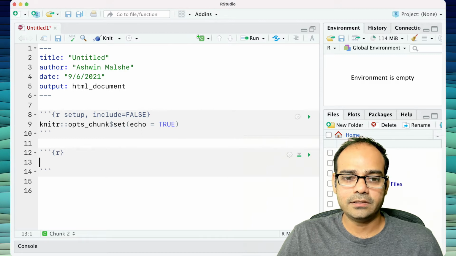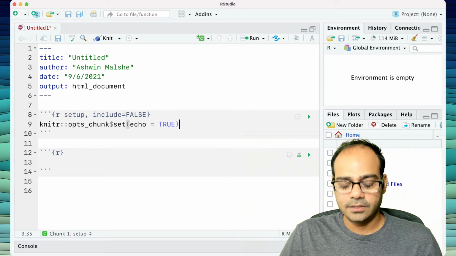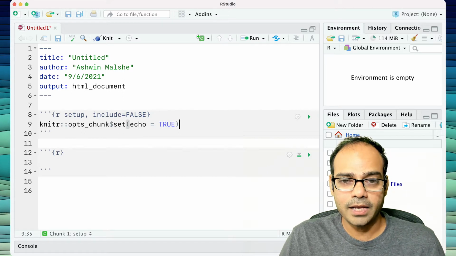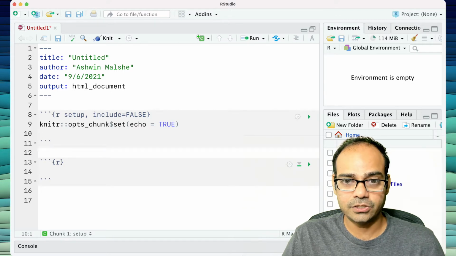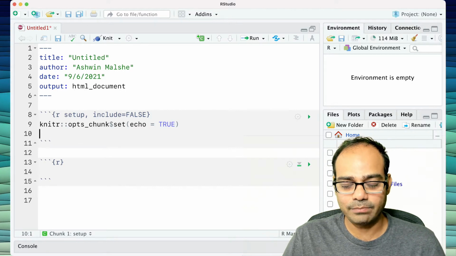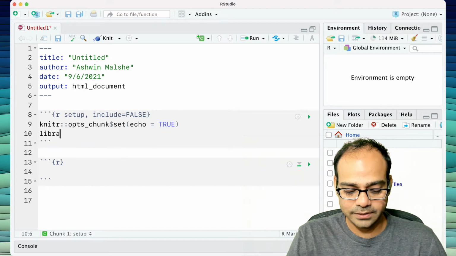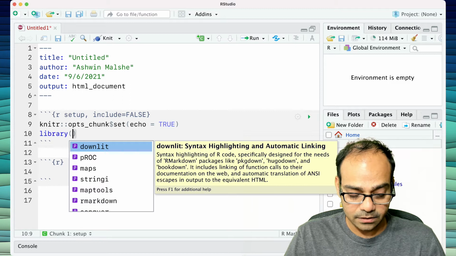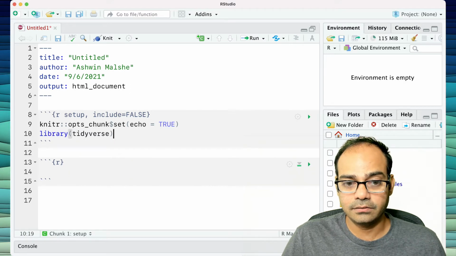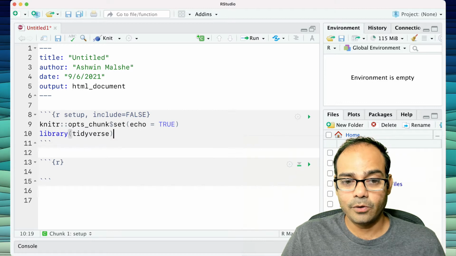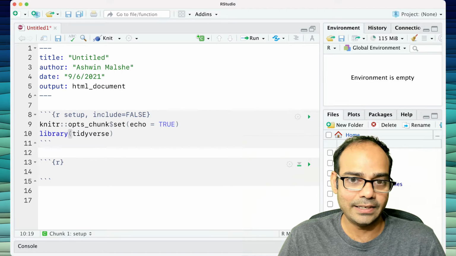So I have created a new R Markdown document here. Because the magrittr pipe is a function which is inside a package, we need to explicitly call that package. Now, as I said, if you call simply library Tidyverse, there are certain packages that will be loaded. Now the magrittr package, although it is part of Tidyverse, is not loaded automatically at this point.